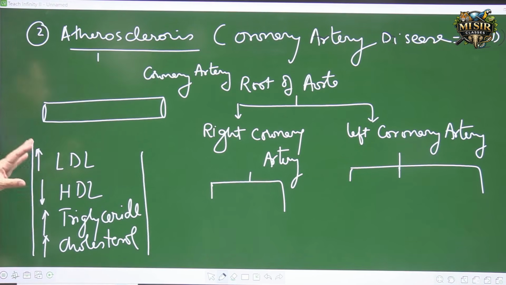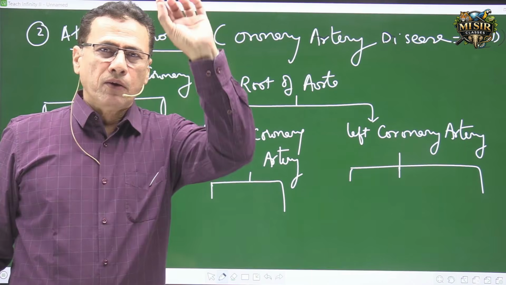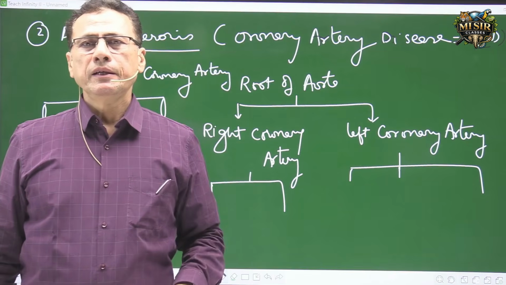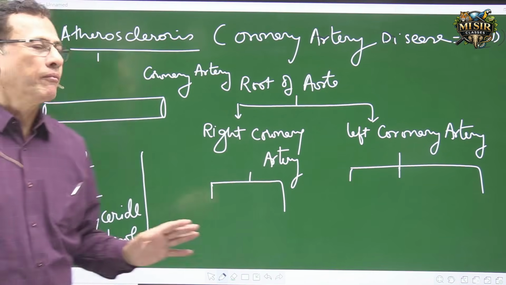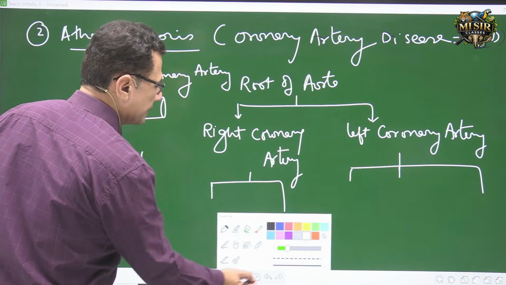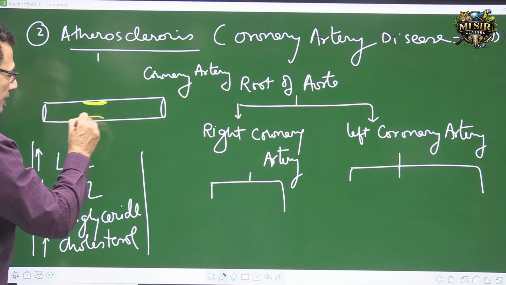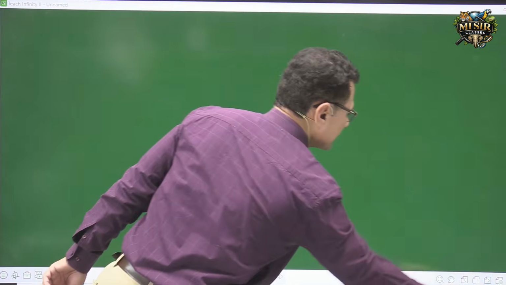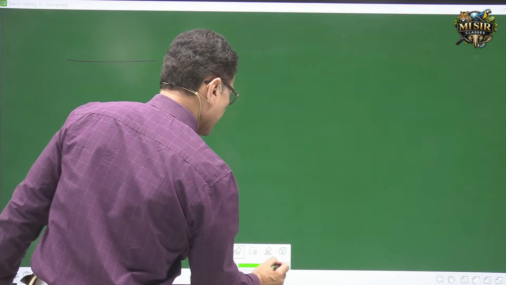They are always present in certain amount. If their amount is elevated or declined, it may be a serious condition in the long term. What may happen? Let us see. The cholesterol may get deposited in the arterial wall. I am taking the next page to explain this. Suppose this is a coronary artery.